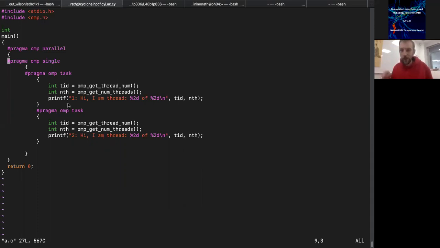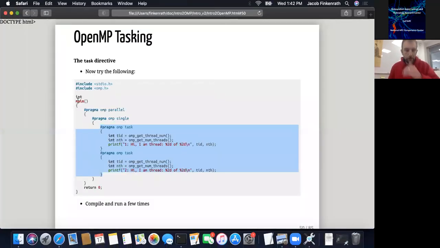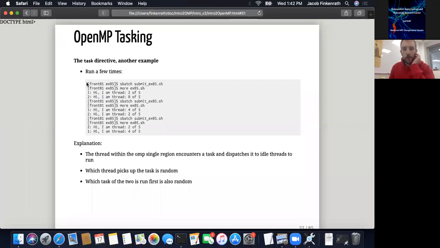One of the threads gets each task and runs through it. Whether the first task is executed earlier than the second is just down to the moment of the machine. Here is some output of this: sometimes the first message is faster, sometimes the second message is faster.